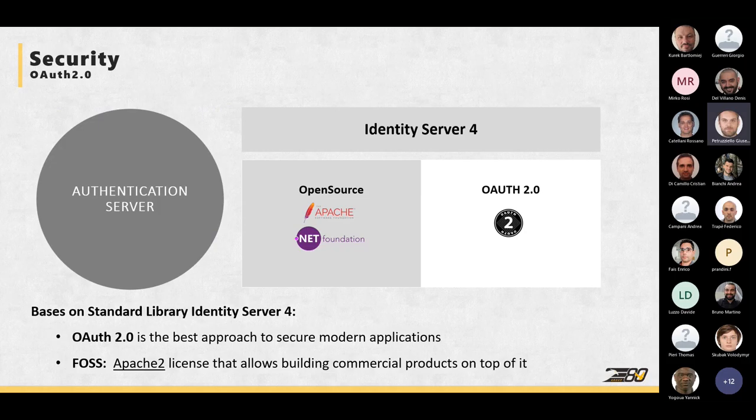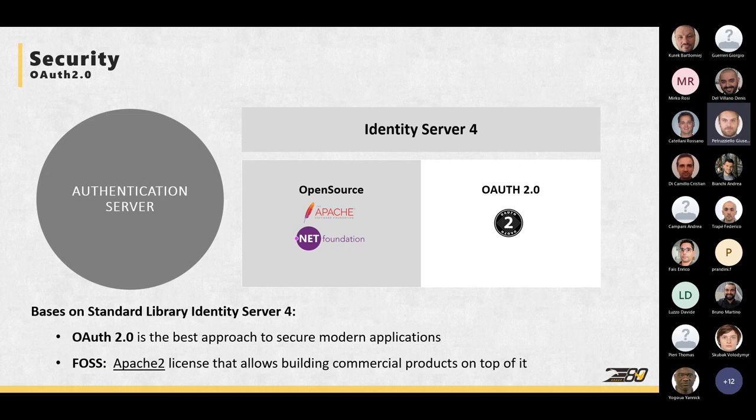So the authentication server is based on Identity Server 4. It's a popular open source framework that allows developers to implement identity and access management solutions for web applications. It's built on top of ASP.NET Core and provides a range of features.